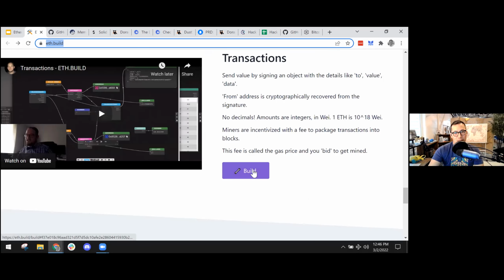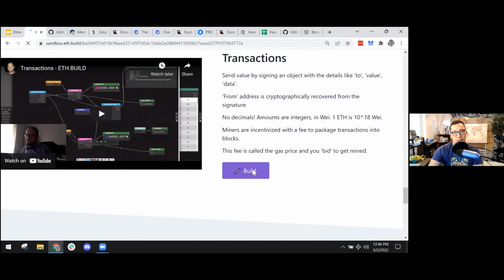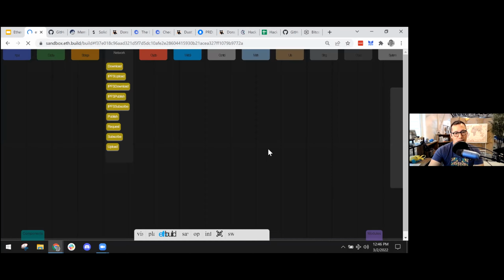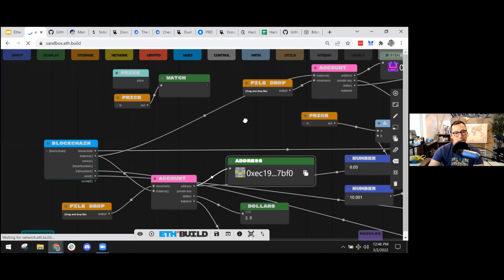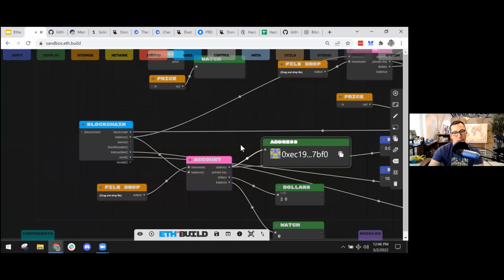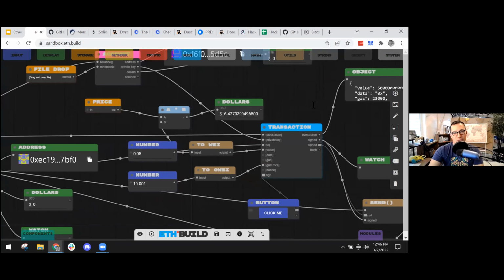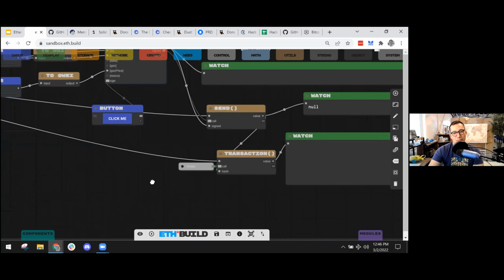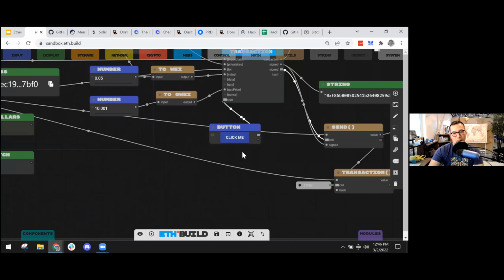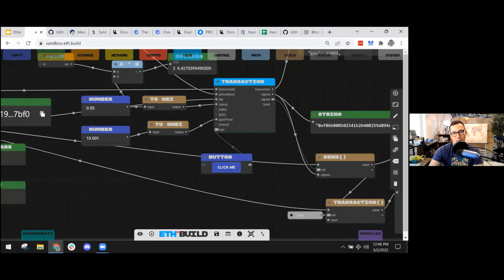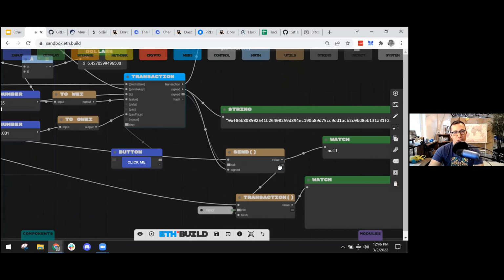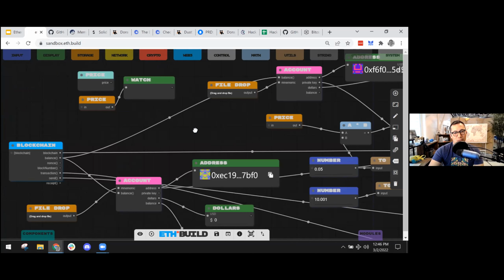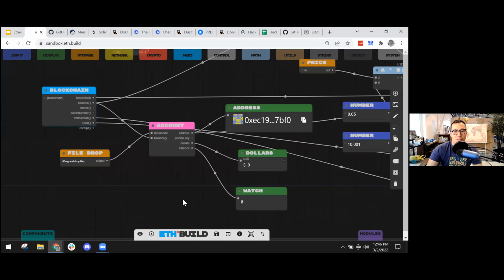Here, like a transaction one: how do I send value from one to another? This is a pre-made build that Austin put together. So you can see I have a blockchain. The blockchain itself has transactions. The transactions have objects. You can watch different signatures. So really interactive, really easy. If you click different buttons here, it starts the signature, goes to the transaction, you get a send transaction function. So it's a really cool way of understanding all the components of a blockchain plus interactions with wallets.